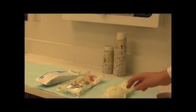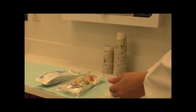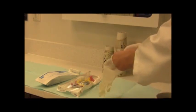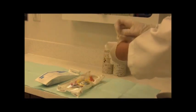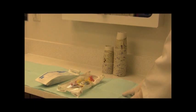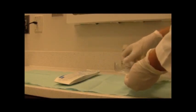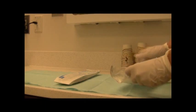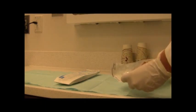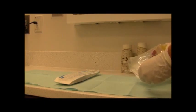When setting up your operatory, you should put on a new pair of gloves and be sure to place 2 blue patient napkins to cover your entire working surface. When opening up the Wren instrument, be sure to open only the top portion of the bag. This will make it easier when returning the instruments to central sterilization.